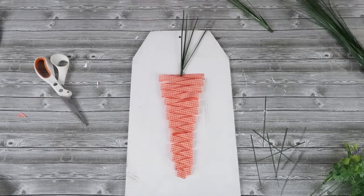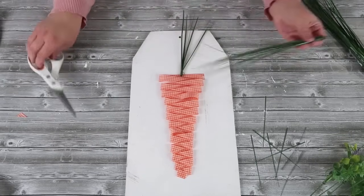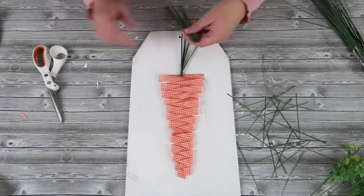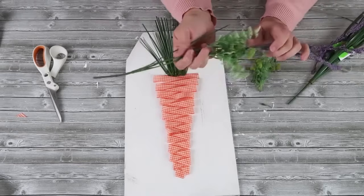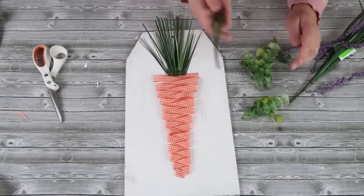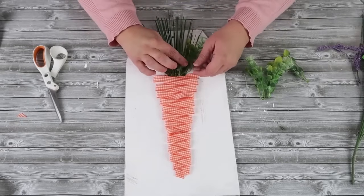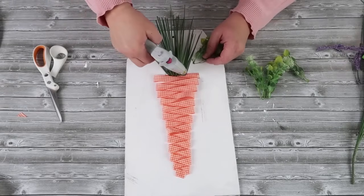This part is so fun because your carrot starts to come to life at this point. I'm going to use some of this grass from the Dollar Tree. I just popped off a couple of those little stems, and I'm cutting them down to size. Now this purple flower, I always have the hardest time working with it unless I'm making it into like a circle and a wreath, but it has the best greenery on it that looks like carrots.